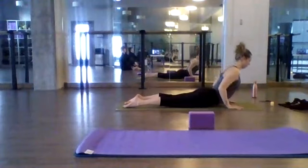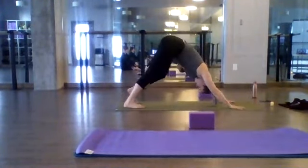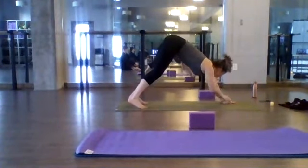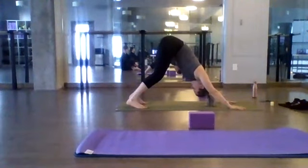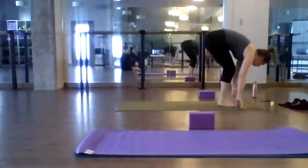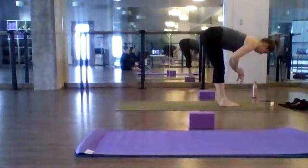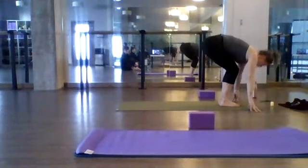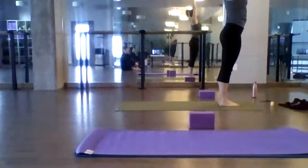Exhale, find downward facing dog, whether you move through tabletop or press straight back. Big breath in. Exhale, send it out. Inhale, look forward. Exhale, hop, step, or float through. Inhale, halfway lift. Exhale, forward fold. Inhale, mountain pose. Ground down, look up. Exhale, forward fold.